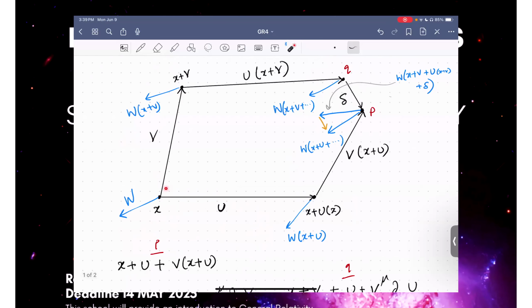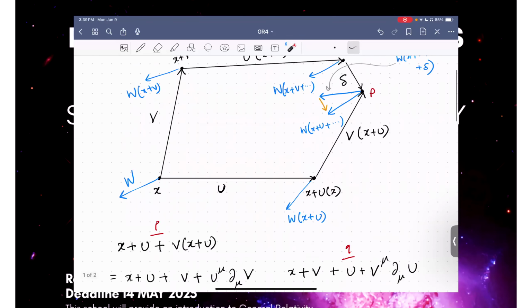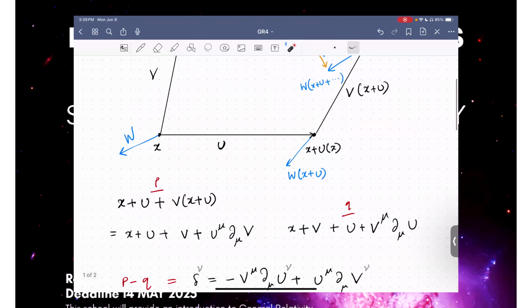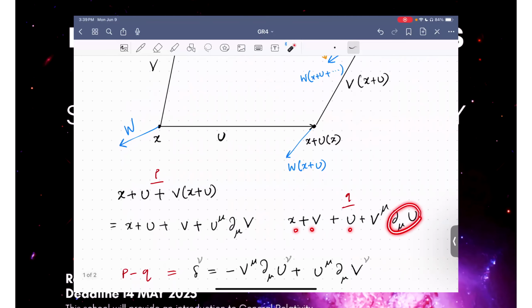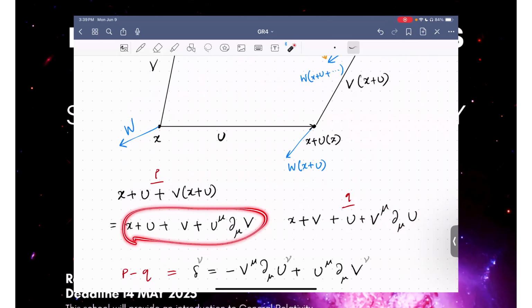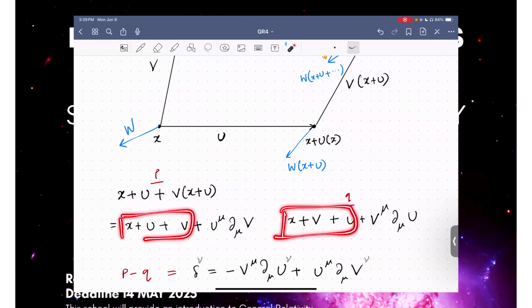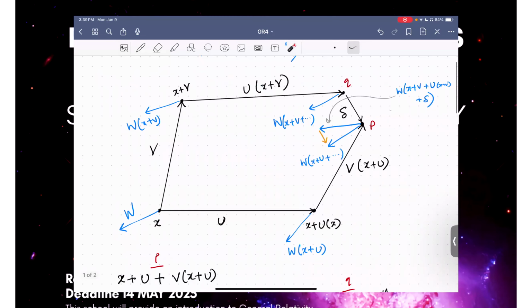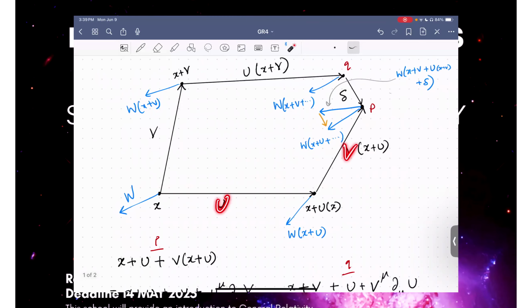If you do the other way, so first V and then U, so now U is just U, but you're evaluating V at X plus U. I mean, first V, so now V is just V, but you're evaluating U at X plus V. So you have X plus V plus U, and then derivative of U with respect to V. Just by looking at these two expressions, you can see that they're not the same. These parts are the same, but these parts are different. So you can compute what the difference is, and you find something non-zero. That's why you don't end up at the same place. It's really because U and V are completely arbitrary vector fields, as we said at the beginning. All right.